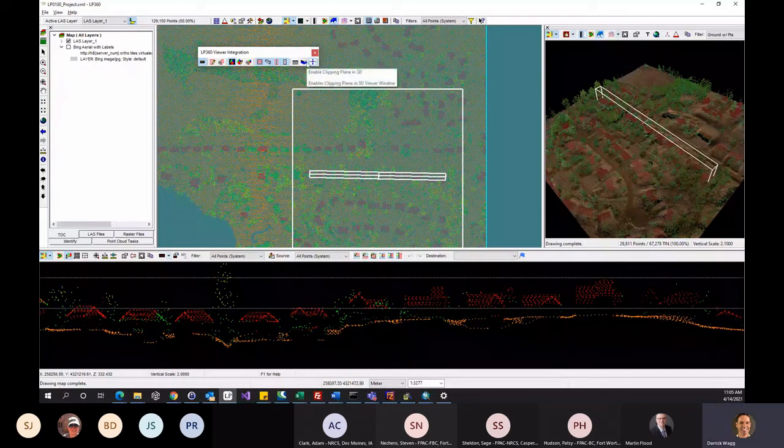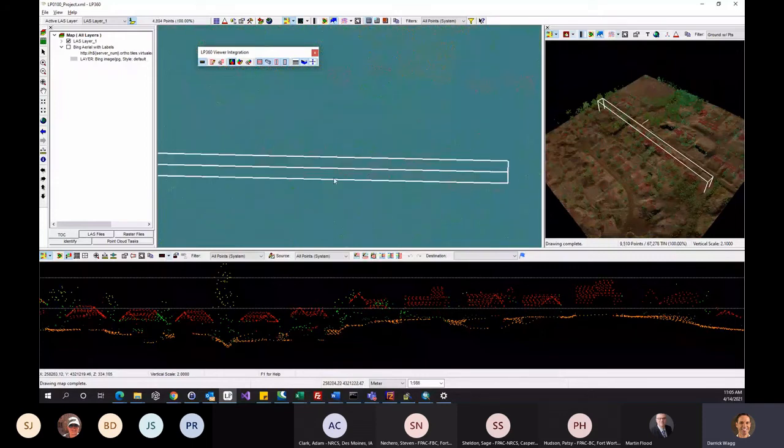And if I want to see the results in the 3D viewer, I enable the clipping plane in the 3D viewer. And now I'm only seeing the data that is at the elevation between those, so between these two elevation values. And I can do the same thing in the map view. So now I'm only seeing the data at that elevation. So that's another way to clip and adjust so that we can see just the points in the view that are at that elevation. So it's a horizontal clipping of the view based on elevation.